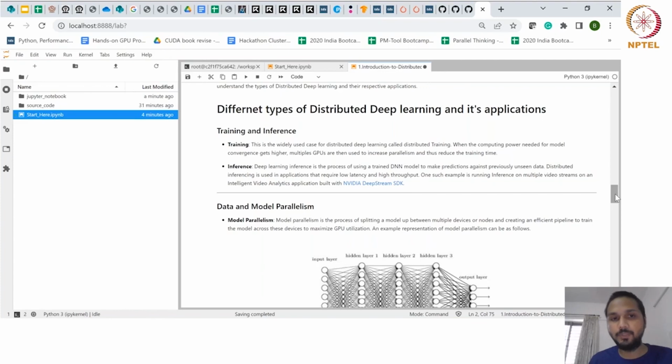And then, once you have the model trained, you deploy it for inference. You can use distributed deep learning for both training and inferencing. For inferencing, we have other systems like NVIDIA DeepStream, which can help you scale the inferencing part. Today, we are going to focus just on the training part, using two frameworks, and cover some of the fundamentals.